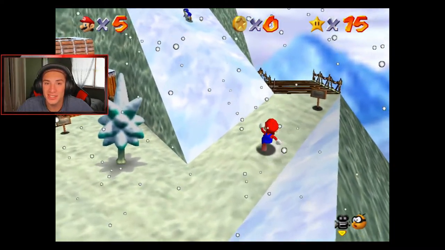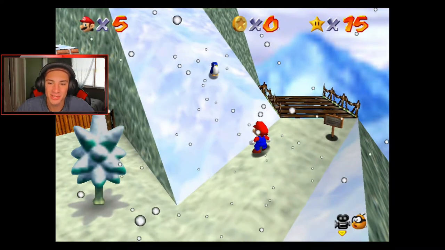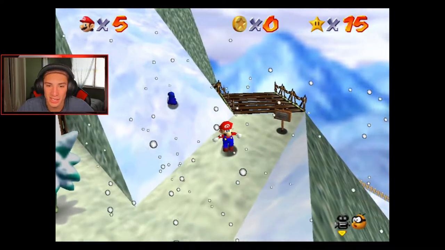There we go. Yo, dude, he's sliding on his belly. Come here, buddy. Come here, little boy. Let me tell you something. There you go. Look at that. That's what you guys say. Yo, he's finessing.